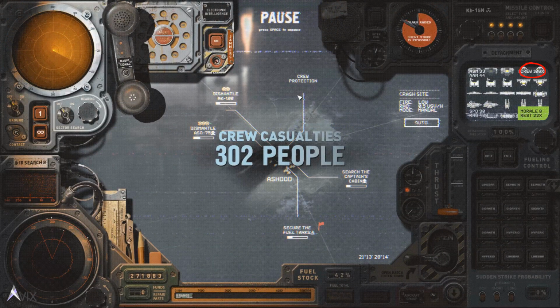In this case I rescued 31 people but took 302 casualties and ended up from 111% crew to 106% crew, which is not worth it. Be careful when rescuing crew, especially if it has a hazard sign. It may be wise to choose options that don't have the hazard sign to prevent casualties.